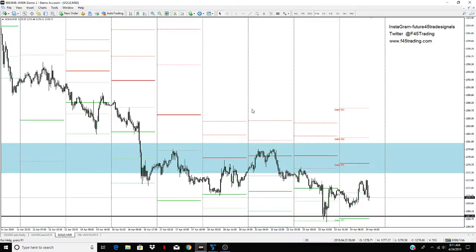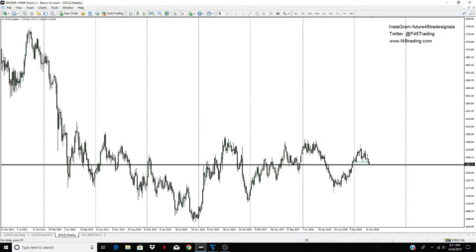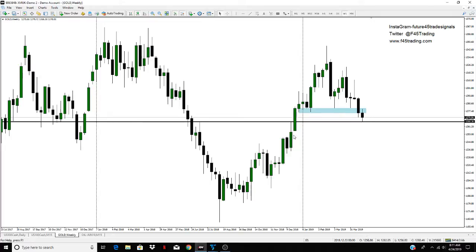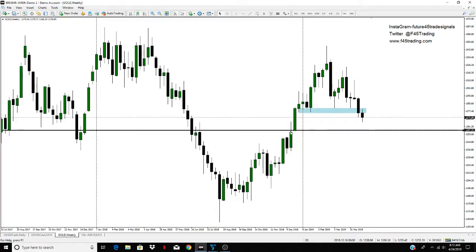We'll get rolling here. We'll go over gold and the ES this morning. Gold has come down to this 1267 level that I pointed out last week, a little bit lower, 1266, and we're getting a little bit of a rejection on it. On the downside, we still have this gap on this feed that you might want to be cautious of for further downside at the 1256, 1255 level.